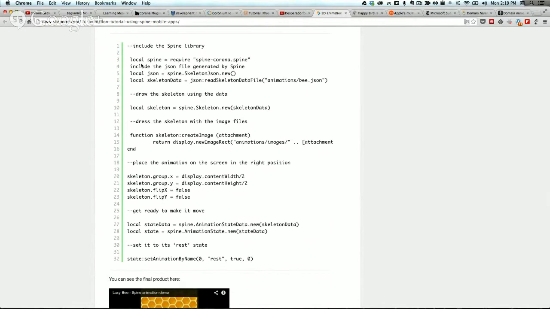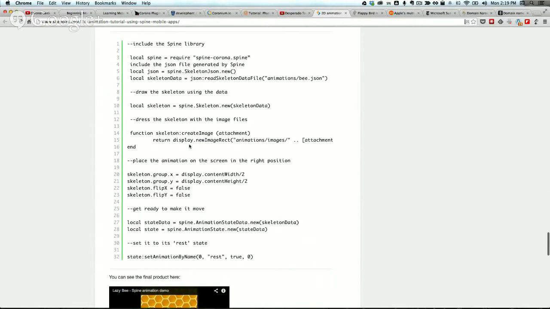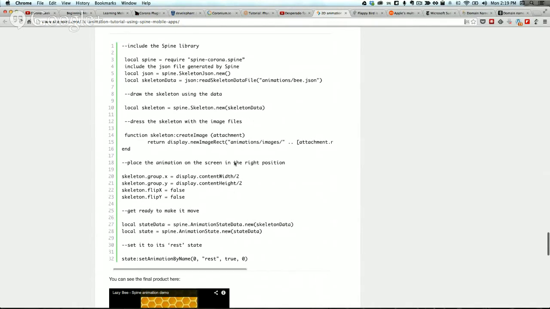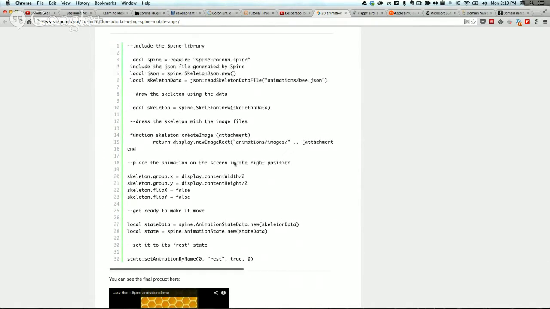Check it out. Here's a quick little code example. I like looking at the code in Lua and going, you're using a pretty advanced tool like Spine and being able to manipulate objects and create these complex structures. But at the end of the day, when you start working with the code in Lua, it's still very readable, very easy to understand, and I think they did a great job, like Chris was talking about earlier, of keeping things simple and just being true to Lua and how easy it is to work with.